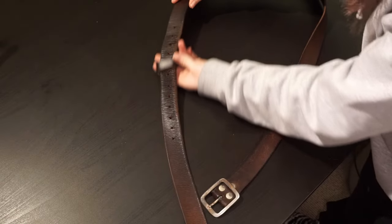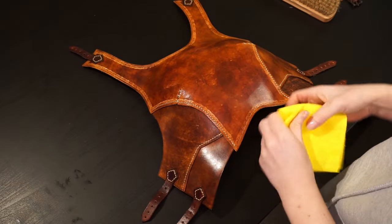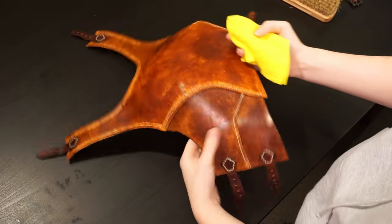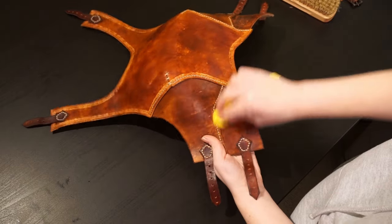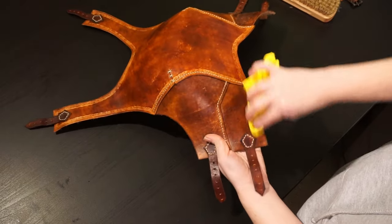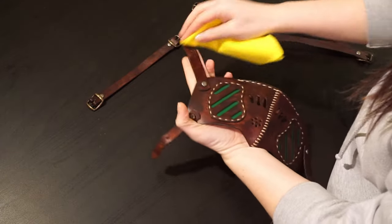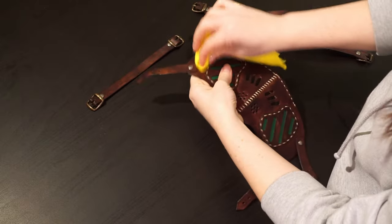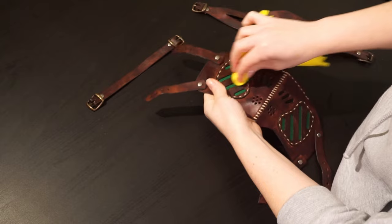Take all the pieces apart and remove loose bits like keepers. Then we need a clean and slightly damp cloth. You don't want to wet or soak the leather, so just have it be lightly damp, which will make the dust and grime come off easier. When there isn't a lot of visible dirt, just a quick wipe down will do. But do take extra care of seams or overlapping pieces, as that is where most dirt will collect. This can be done for all of the different items.